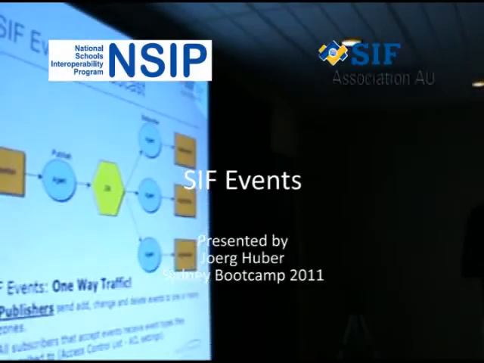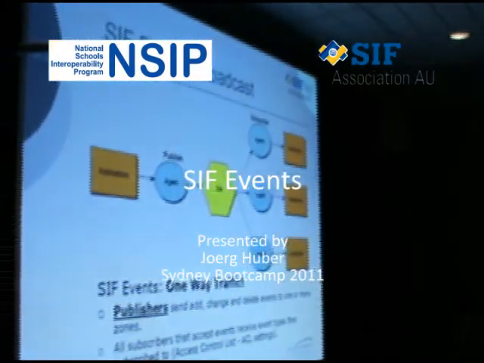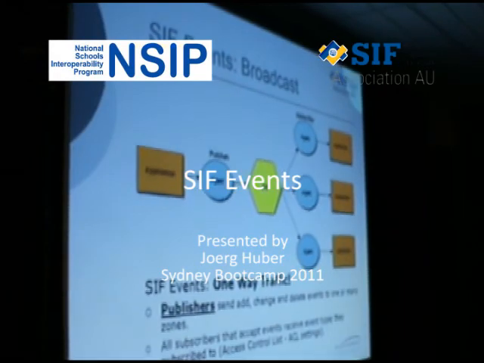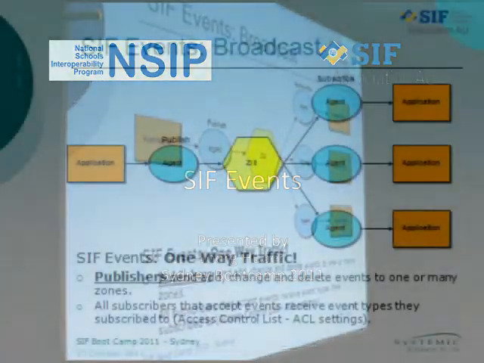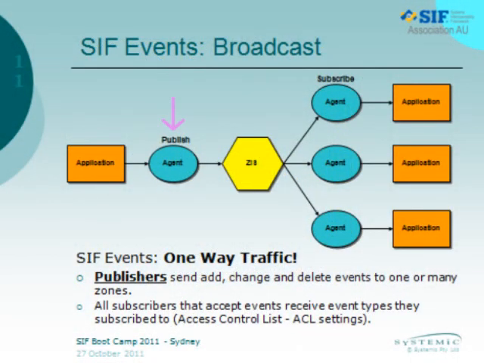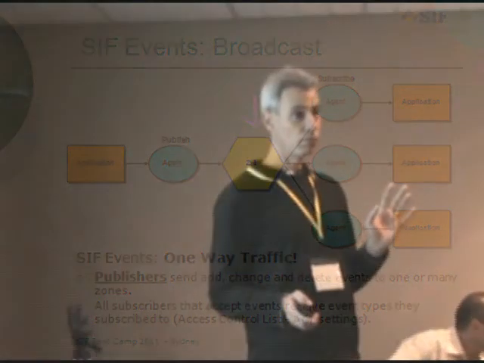With SIF, you can broadcast events. Let's say you've got a student whose name has changed. The publisher knows that the student name has changed. He doesn't care who needs to know. All it says is, I've got a change event for that student, send it to the SIS. That's all that app needs to know.